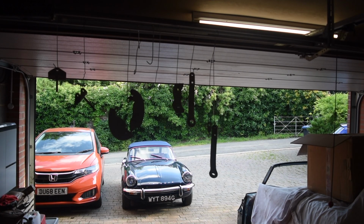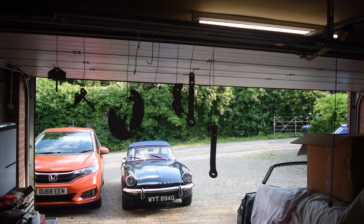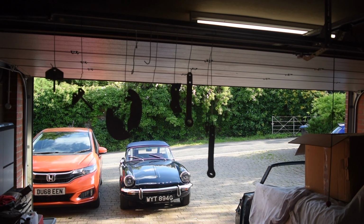So the past couple of days I've mostly been playing with my new glass cabinet and getting the suspension parts for the Herald all cleaned up. Actually, I do have the steel now. It's just been delivered to do the chassis repairs, which is good.